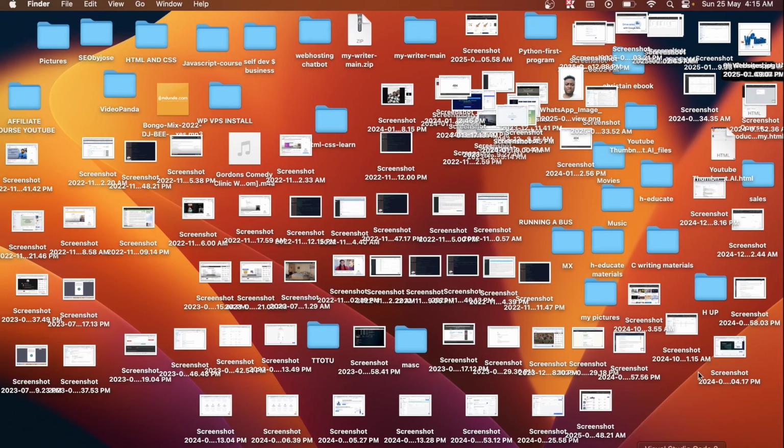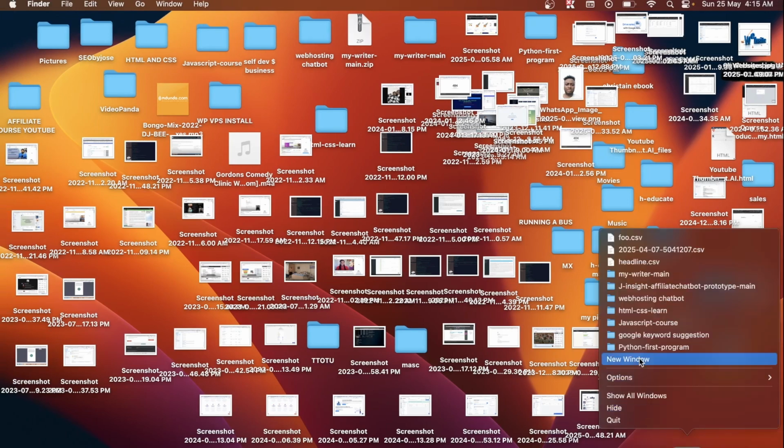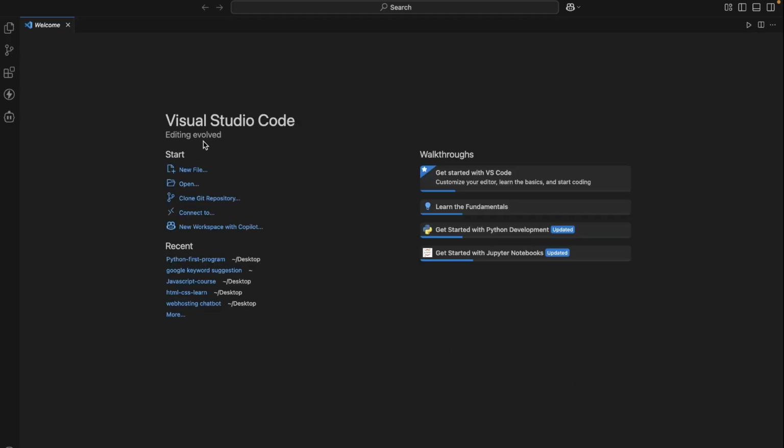Let me click on this, and this is a folder that I've already created. I want to open this folder directly on my VS Code, alright? If the folder didn't open, then I can come and open the folder manually, alright? So confirm, this is how your own VS Code is going to look once you finish installing it and you open it for the first time.